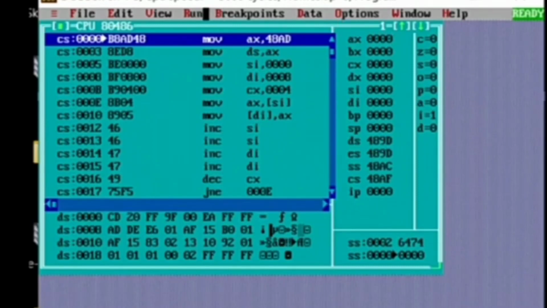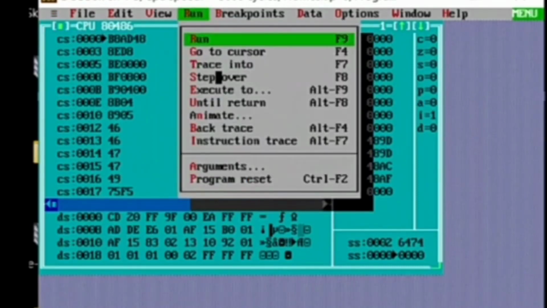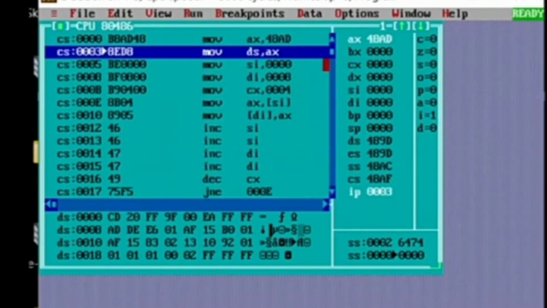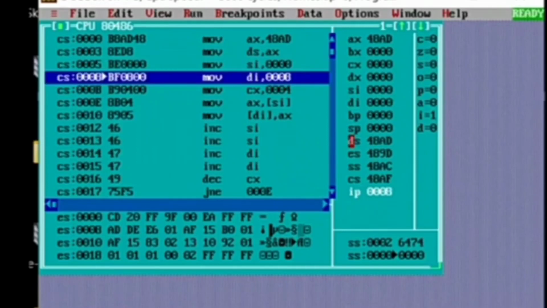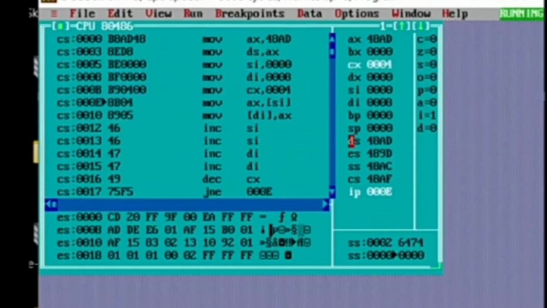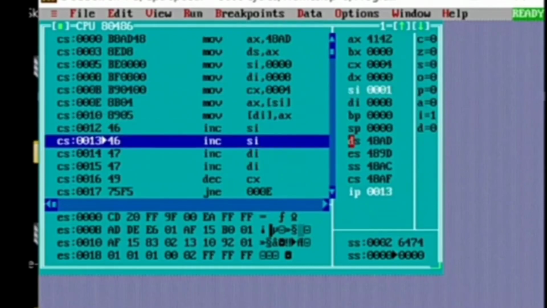If you run the code with the next instruction, using step over or the function F8, here the AX value is updated to 48AD. Similarly, we can update the DS value with F8. It moves to the next instruction, and here the DS value is updated.